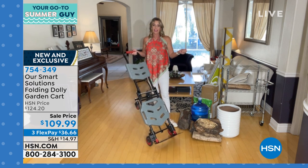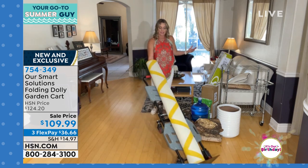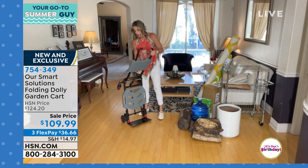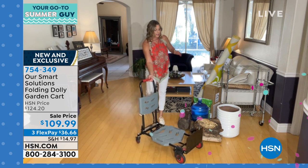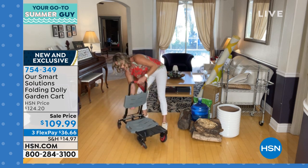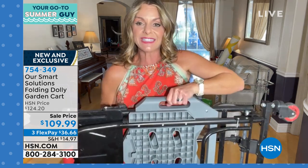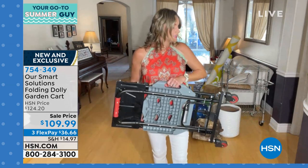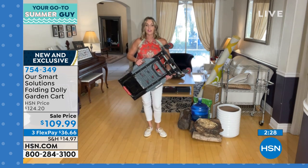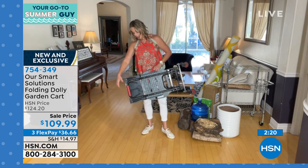This is going to last you forever. Maybe you have a hand truck you've used to carry heavy things — they're so cumbersome, heavy, and take up a huge amount of space. The fact that this is great for carrying tall items, tall boxes, even outdoor rugs, but you can also use it as a four-wheeled garden dolly, and yet it folds down flat — this is just a winner in every sense of the word. Folds down with a press of the button, attaches in the back with little clasps, and there's a built-in handle on it. You can keep this right in the trunk of your car, under your bed, in a closet.